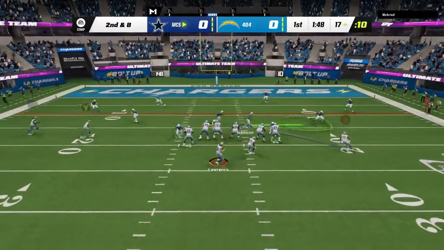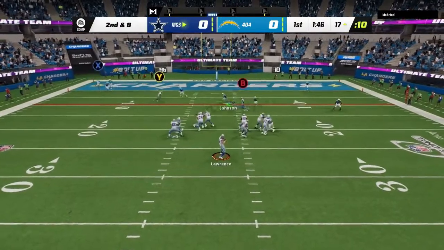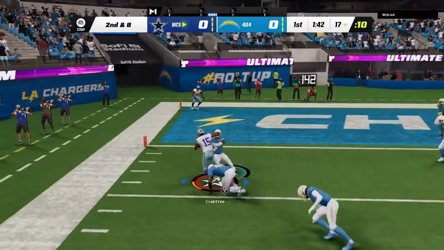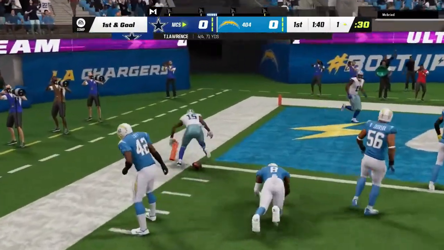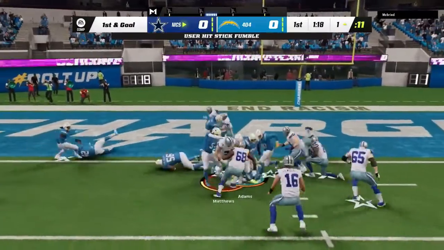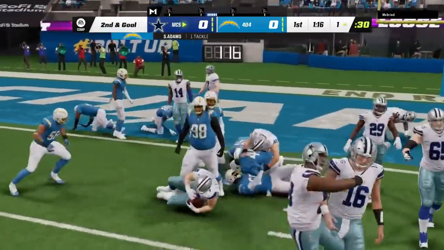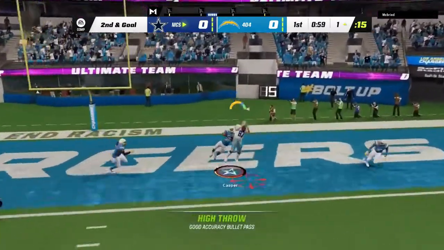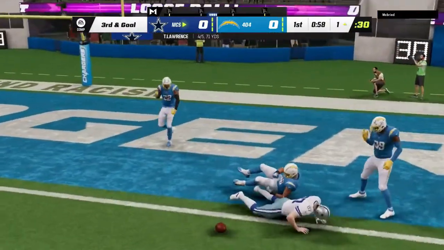As we go ahead here on the 2nd and 8, we got only 3 routes out here on the field, but we find a nice little laser right here too. Michael Crabtree, who gets us down to at least the 1 yard line. And then right here this man Samuel Adams sitting here lays it up, boom, on DeMarco Murray. And then I throw a high ball right here to Dave Casper.